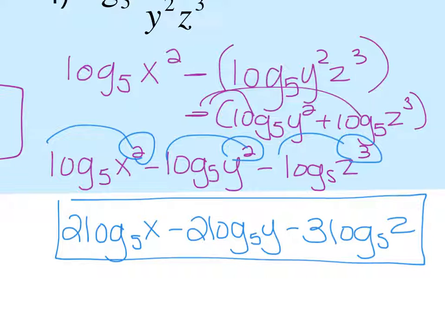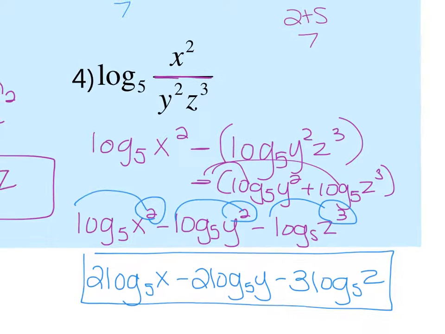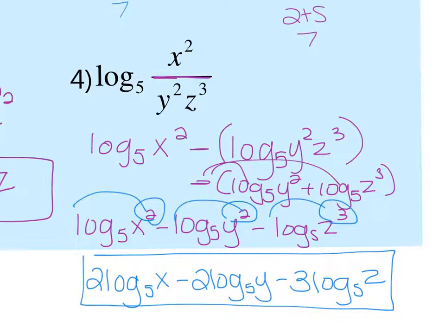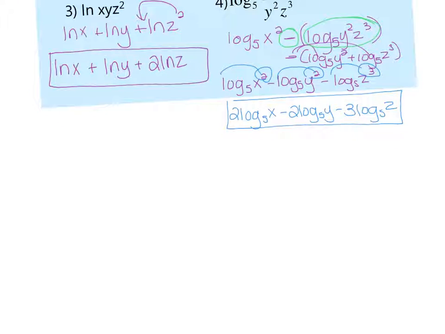So minus goes to bottom, plus stays in the top. How come it's not like a plus between the 2 log and the 3 log? Because they're both in the bottom. Multiplication, so it's like the y's. Right, but if I split it up, it's a minus the multiplication of this. So when that gets expanded, it goes to addition, but the minus is for both. Does that make sense?